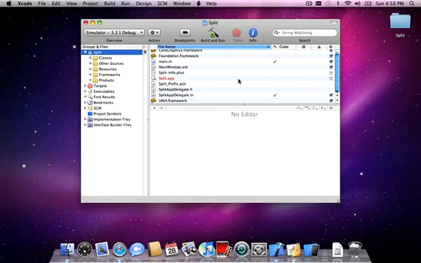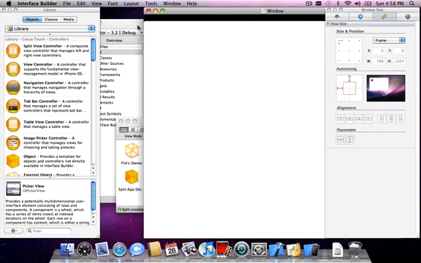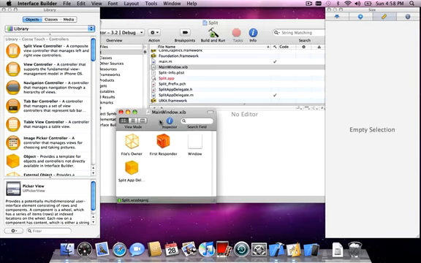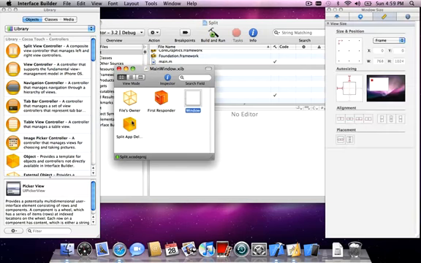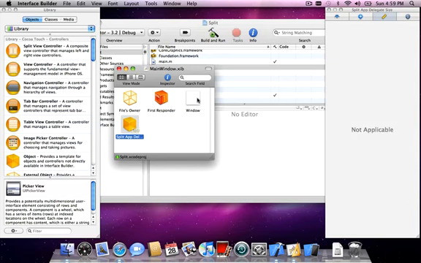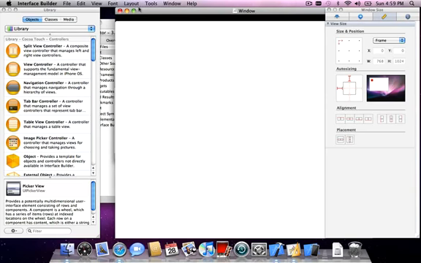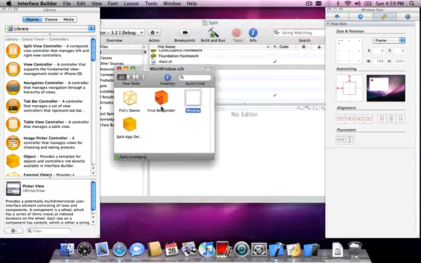Alright, so let's start by opening main-window.xib and take a look at what we've got here. So now this iPad window is quite large, so we're gonna have a scroll bar here, but that's alright. So when we create any blank application for the iPhone, we have the files owner, first responder, the window, and an instance of the delegate class. And so now the main difference here is, since this is for the iPad, the window here is much larger and it's styled for the iPad. Other than that, everything's pretty much the same.